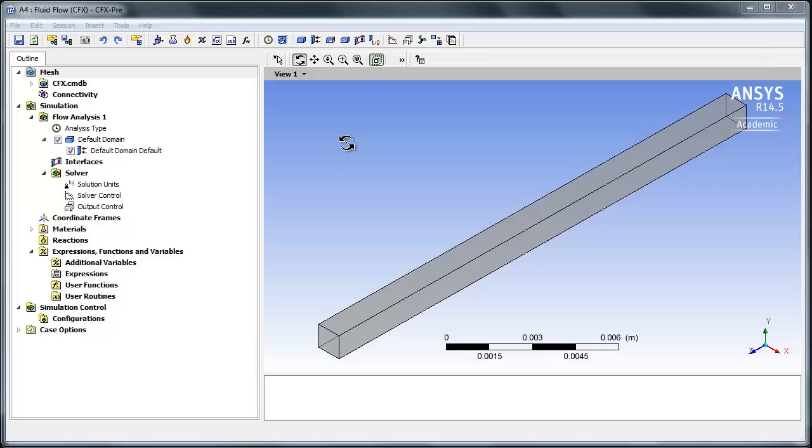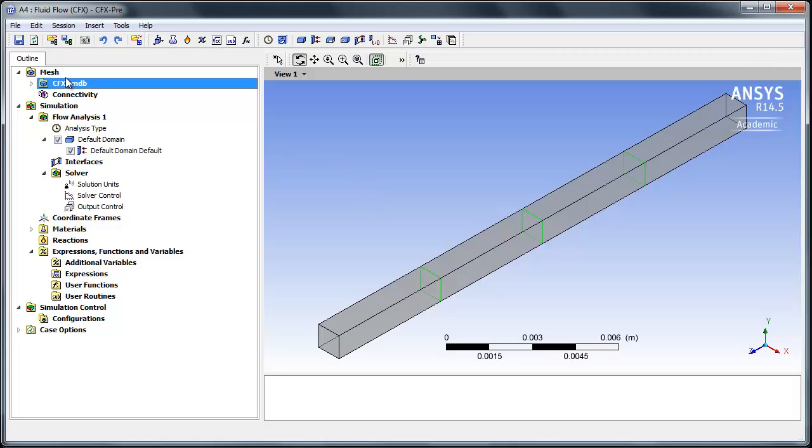I am now in ANSYS CFX. Actually, CFX Pre is the specific program. And you can see that the workbench has automatically imported my geometry and the mesh. If I click on the CFX mesh file, you can see it divided into my 4 control volumes with 4 nodes in which I'm going to solve for temperature.